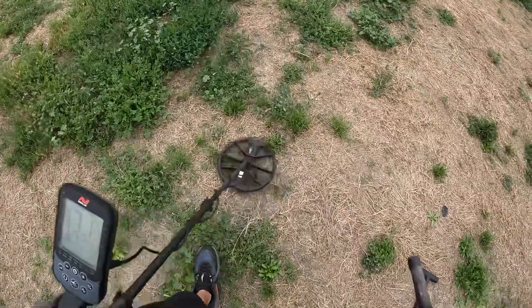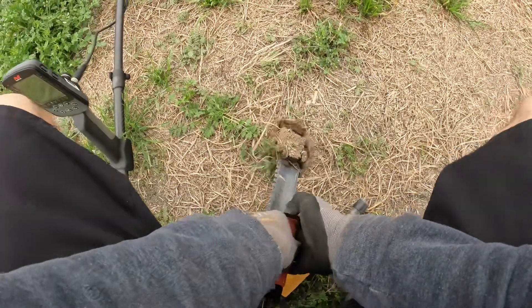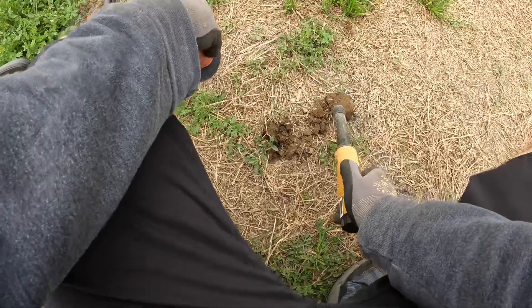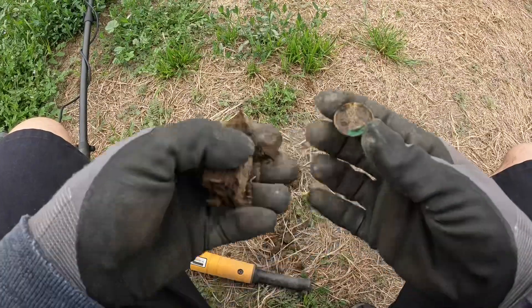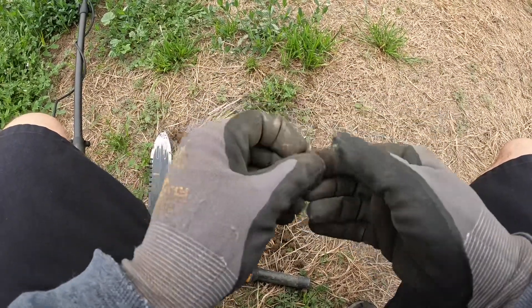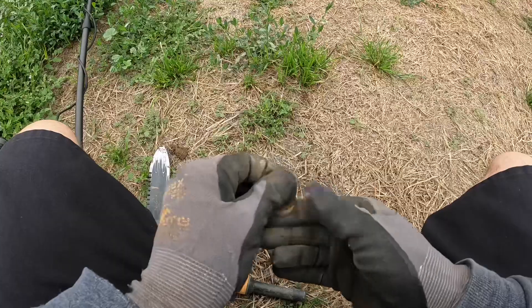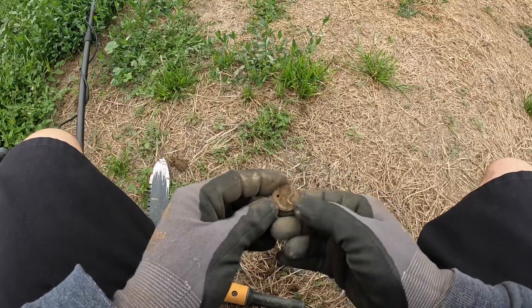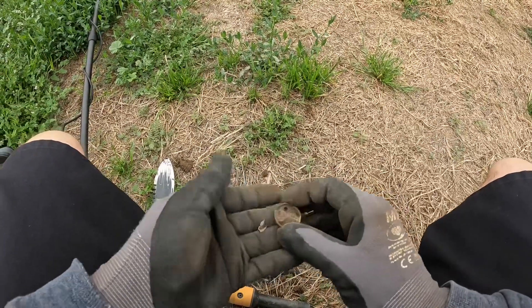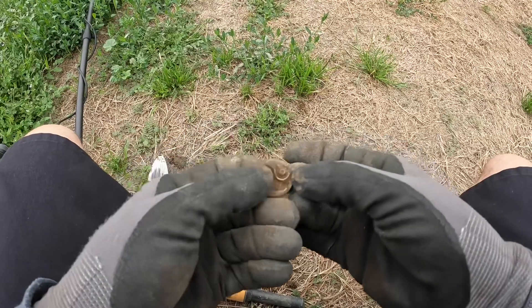Reading 70-71, very shallow. That is... what is this? Some kind of a pendant or something. It looks like an embossed tag — it may have been a pin or something, and a piece fell off. Maybe it was enameled or something before. No idea — some kind of a tag. Neat.